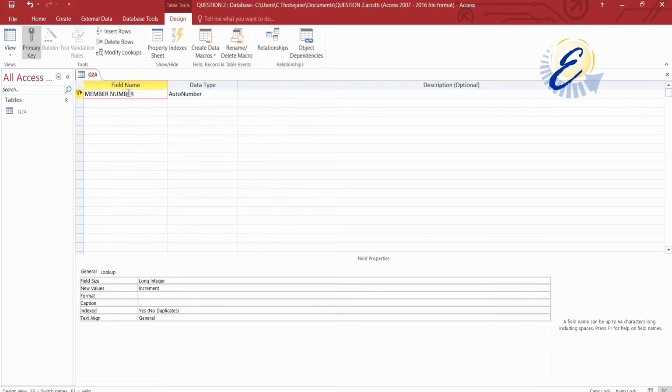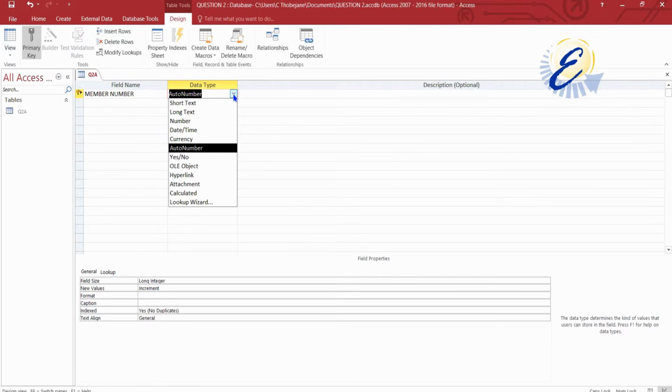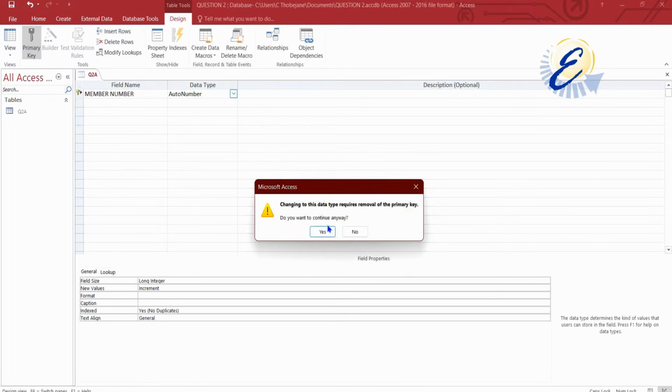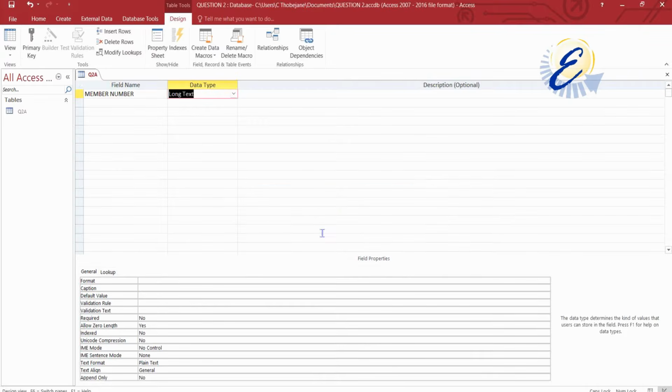We have typed member number here in the field name. For you to move from field name to data type, you move by a tab. Then all the data types, you are going to select them here. You don't type them. We are going to select long text.